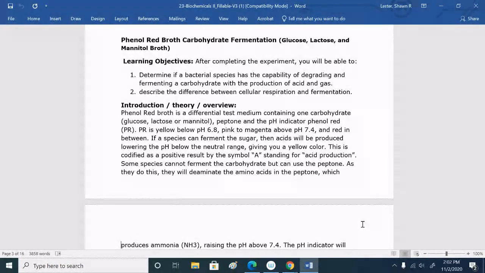Silver, we use for other things, so you're also looking at the broth to see that it has a Durham fermentation tube inside, because we're also looking for the production of carbon dioxide gas. Some bacteria, when they ferment to make acid, also make gas, and that's another characteristic we can use to identify different bacteria. So acid with or without gas. You can have acid without gas, but you cannot have gas without acid, right? That doesn't exist.